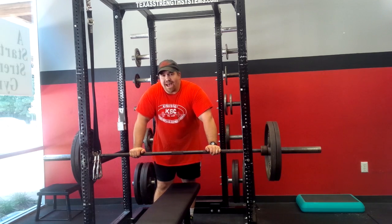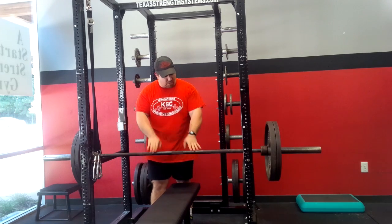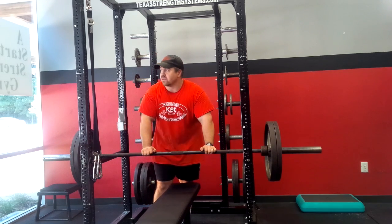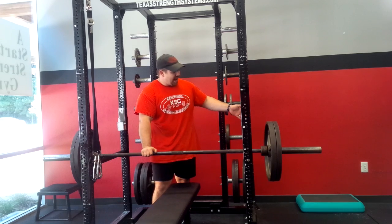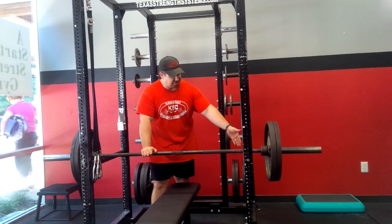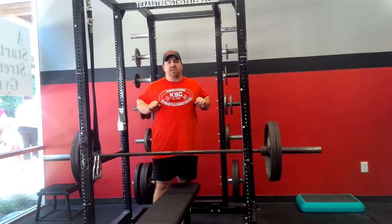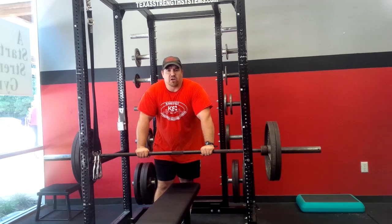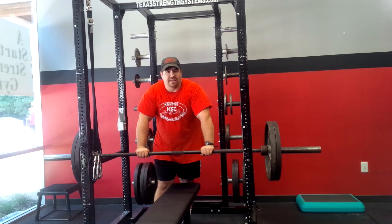Now, a dead stop rack bench press, I probably should have explained this first. You're starting with the weight here on the pins. Okay, so unlike almost every other bench press variant that you might do, you're not unracking the weight from the J-hooks inside of the rack or on a bench press unit. You're actually starting with it on the pins inside of a power rack, and you're starting the repetition from the bottom. Okay, so that's why it's so difficult to get into position for these, and you have to overcome a lot of inertia to get these things going.